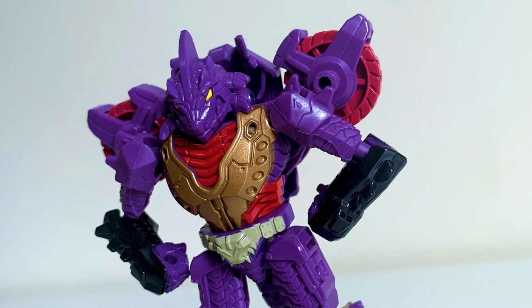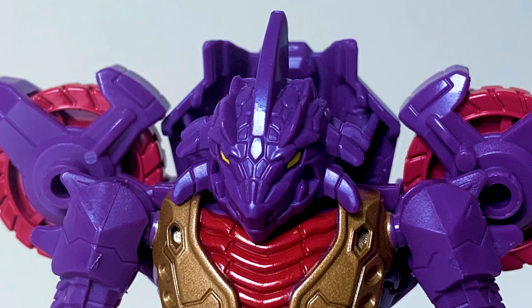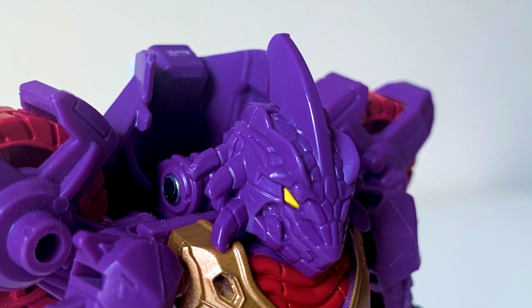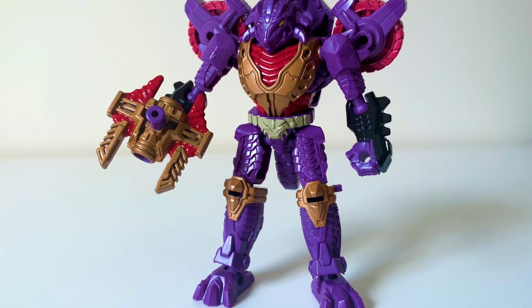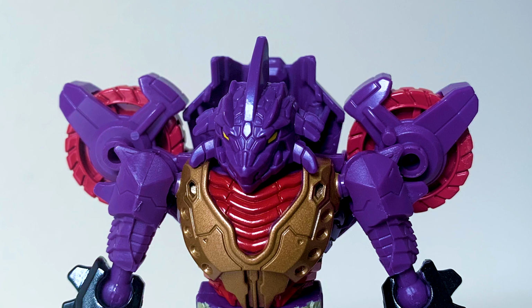Immediately, this figure is really unique with how the robot mode is less blocky and more animal inspired. You can see it in the Tyranno toes and the subtle scales on their head. Speaking of which, this just has so much character packed into this tiny plastic piece with the sharp, mischievous grimace, the shark-like forehead fin, and the spikes poking out the sides. Also adore me some yellow eyes on a Transformer. The colors work off each other super well with the intriguing mix of purple, raspberry red, and a goldish, bronzish shine. And this succeeds so nicely in integrating the alt mode into the robot with these completely satisfying Windblade-like wheel wings.